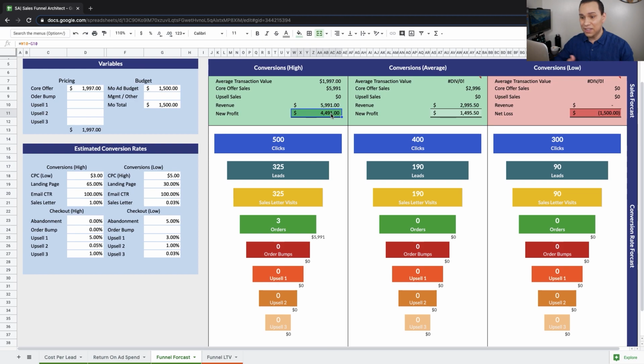But even if it's just, what is this, 0.5% of a conversion rate, so I'm doing that off the top of my head, they're still making $1,500 back on their $1,500 investment. And by the way, they have 400 to 500 leads to follow up with and sell other products or services in the future.